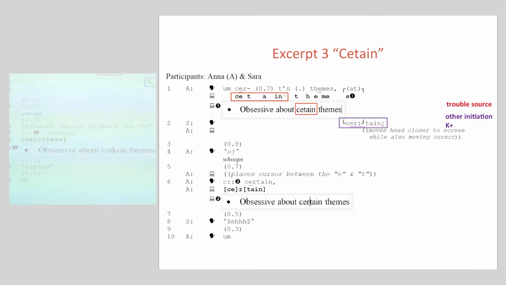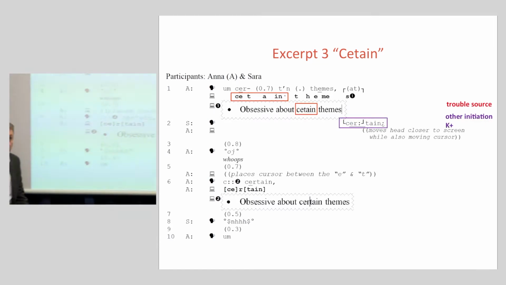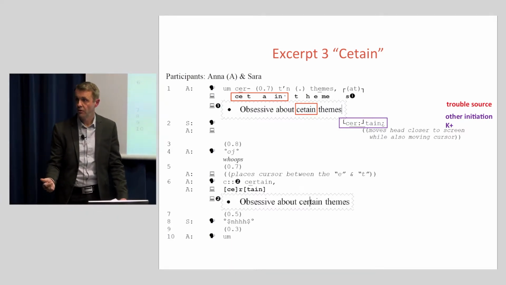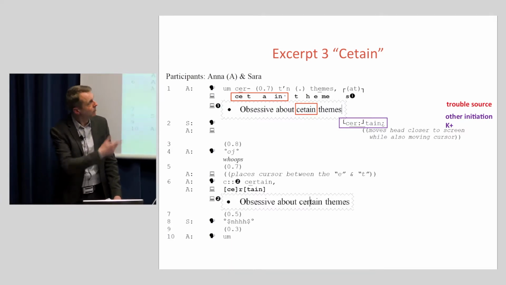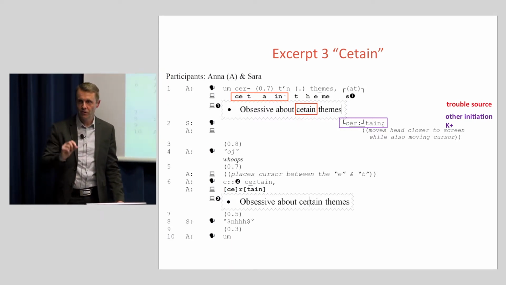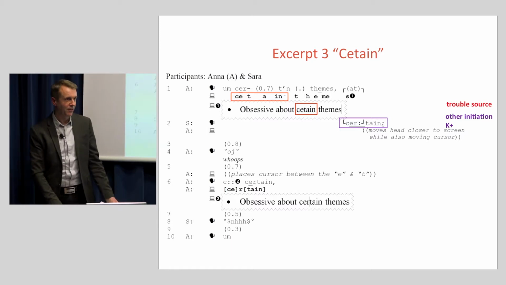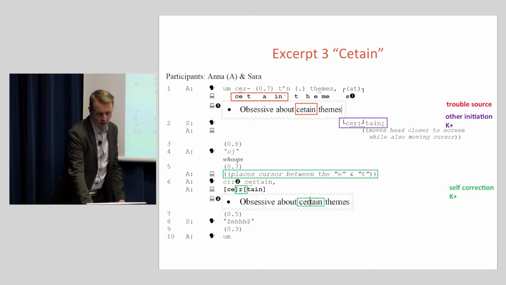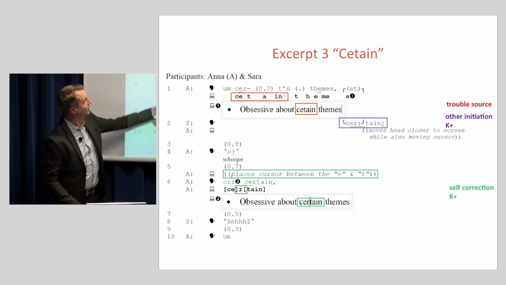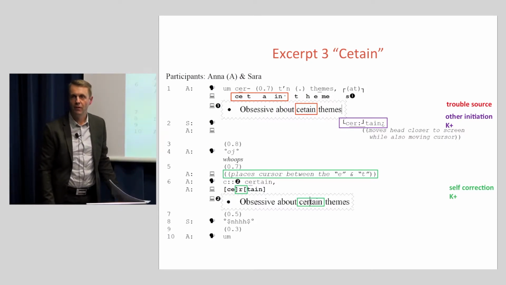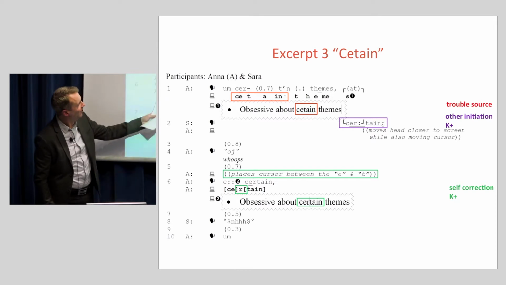So there's our trouble source. We get an other-initiation, which shows at the same time that she has epistemic access. That is Sara. She says "certain" with this emphasizing the R, which has been missed in the rhotic quality of the vowel. And then we also get this oi, a bit like the tutting that we had earlier, that, I made a slip here, whoops.